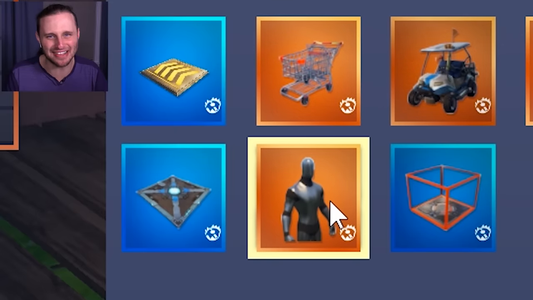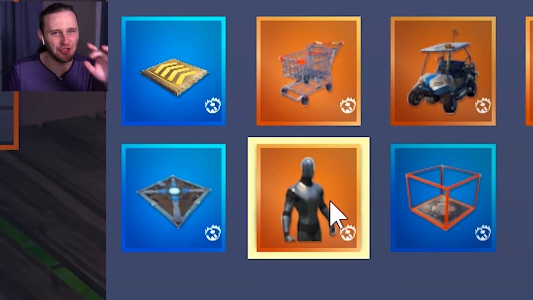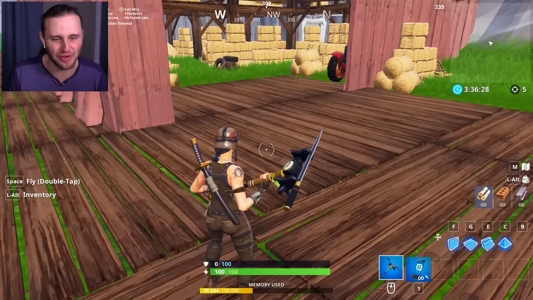But there's also a twist. You guys know these sentry bots? We placed them all around the maps. If you get killed by one of the sentry bots, you go back to a previous gun.